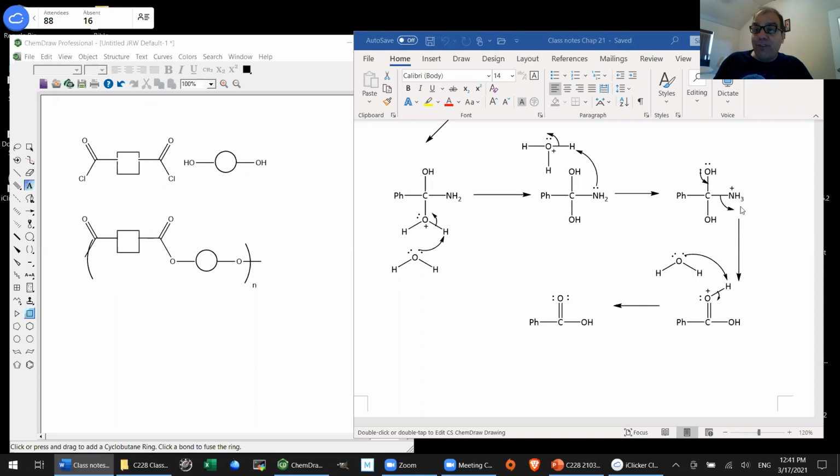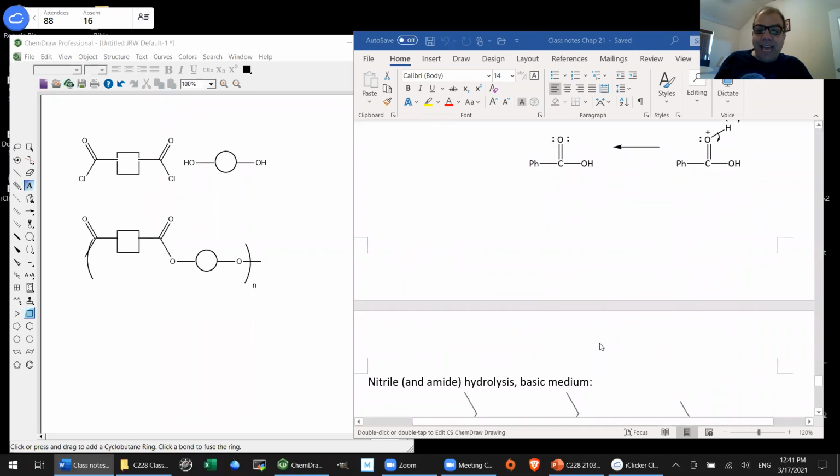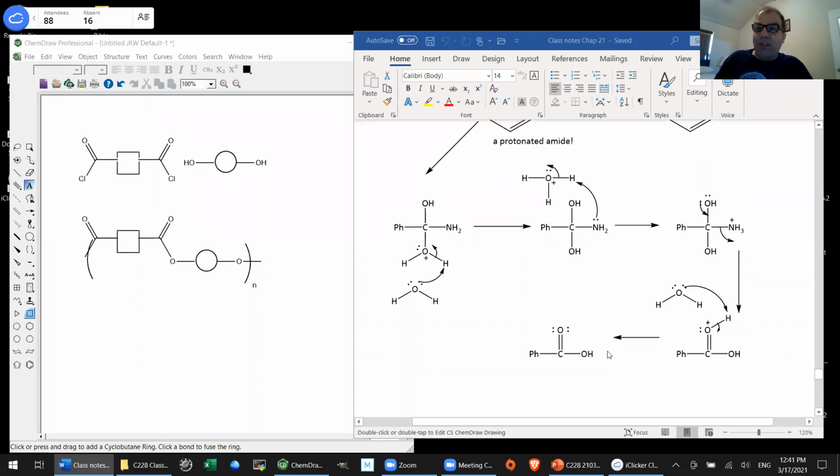Of course, ultimately, if we do get NH3, that's going to very quickly pick up a proton and become NH4+, the ammonium ion. We don't really care. That's inorganic. And even if that were the conjugate acid of an amine, that's going to wind up in the waste jug. We're unlikely to be able to isolate that or be interested in isolating it. But we do protonate that nitrogen using the hydronium ion. Then we can lose that nitrogen as a leaving group now that it's protonated. At that point, we've got our carboxylic acid, except it's protonated once again. We'll just use a water molecule, just as we did before, to pull that proton off and isolate our free carboxylic acid. So as I said, the basic version of this mechanism, or alkaline version, is on the next page.